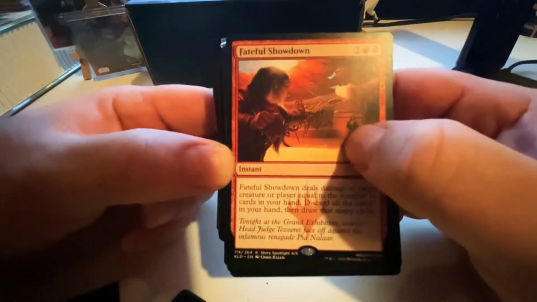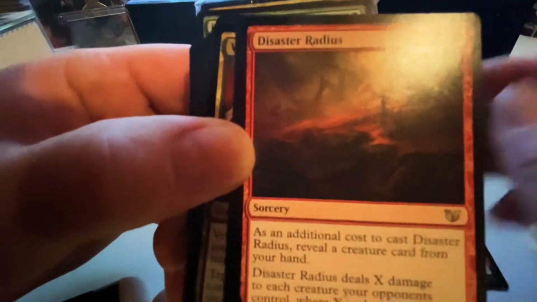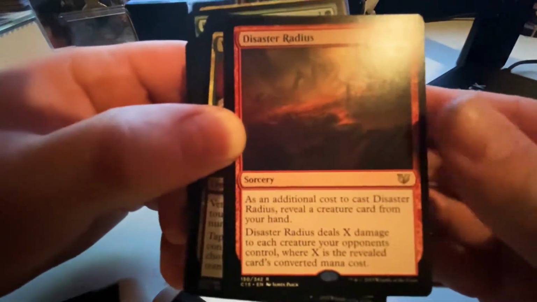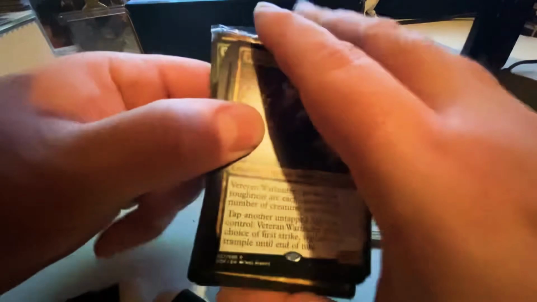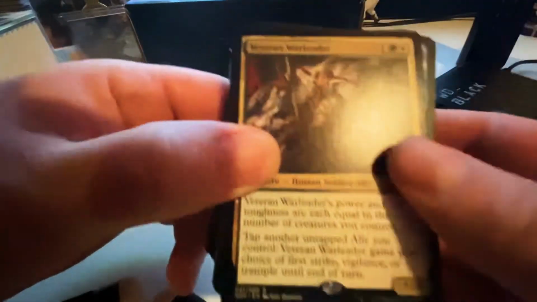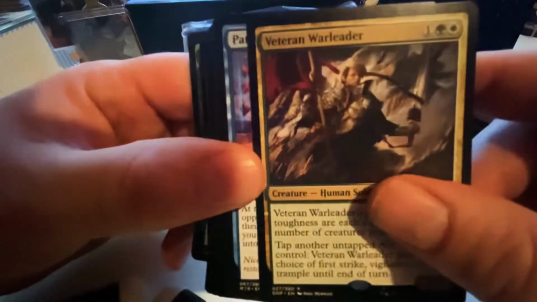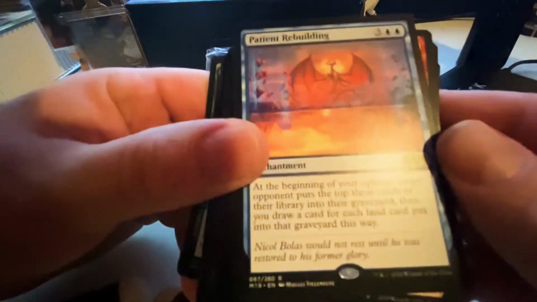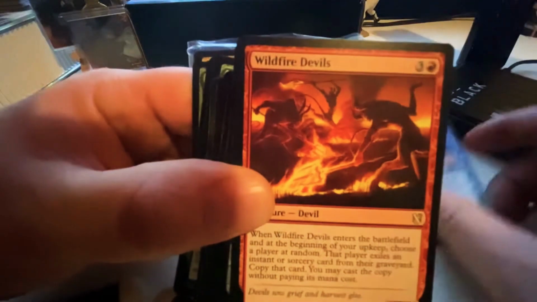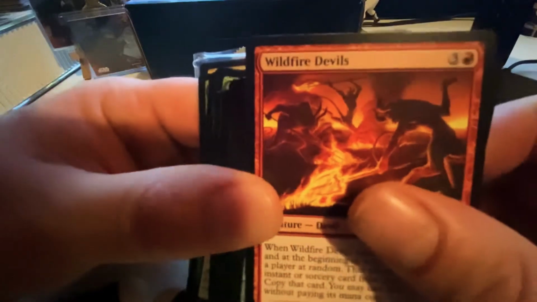So first rare, Fateful Showdown. It's just an incident. Disaster Radius. Of course, like I said, this is a $20 box. There's no heavy hitters in here whatsoever, at least to my knowledge. I haven't seen a single review be like, my God, guy left a $40 banger in there. So it's nothing like that. I just was really hoping for some really cool rare card art, some cool card art foils, some common and uncommon foils with some really cool card art.